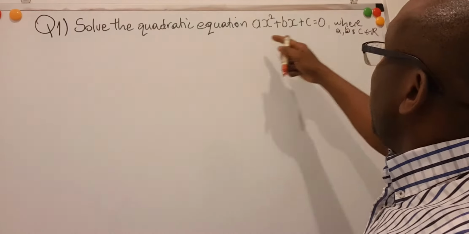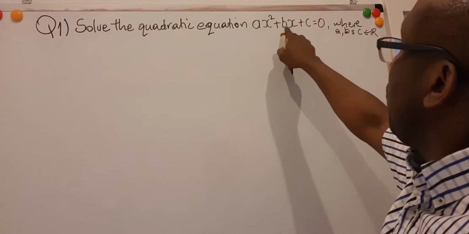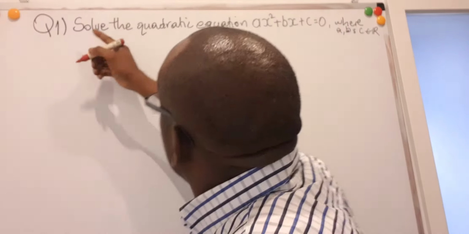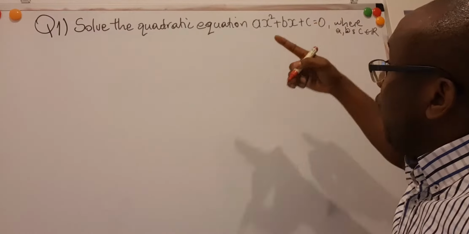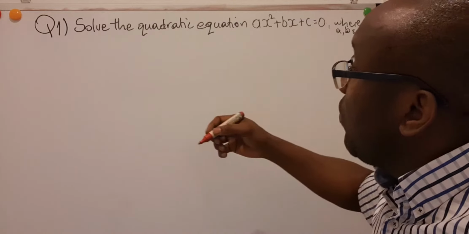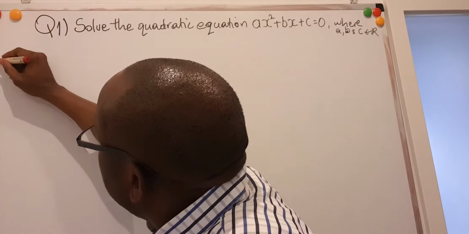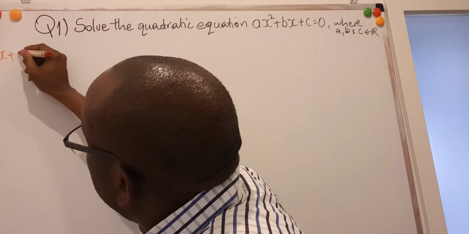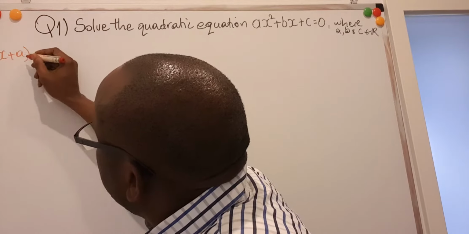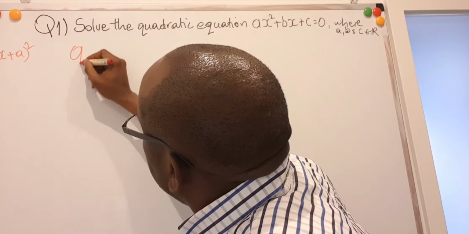So just imagine you were asked to solve this quadratic equation. It's a general quadratic equation with general coefficients. Then the key technique that we can use here, if we did not yet know the general quadratic equation formula, is to apply the completing the square method. I told you in the past that to complete the square simply means writing it in the form x plus a to the power 2. That's the idea.